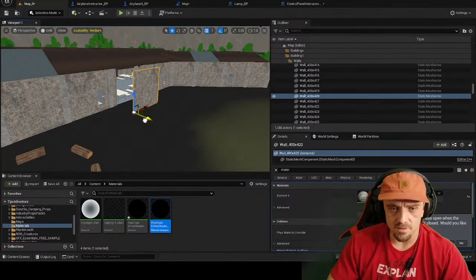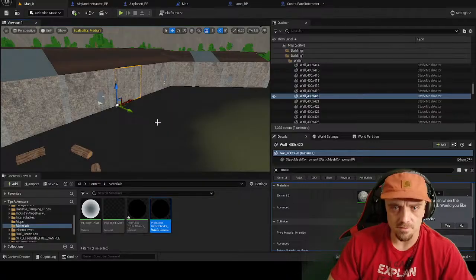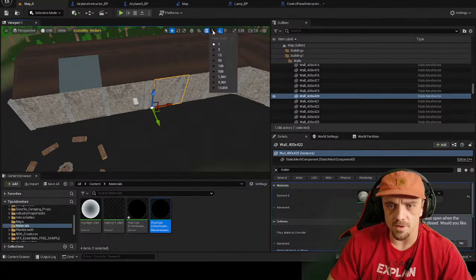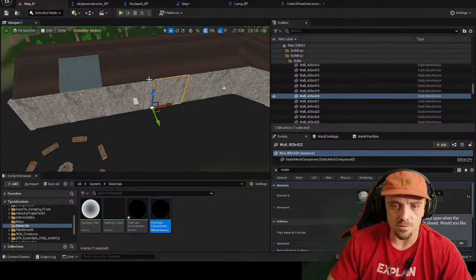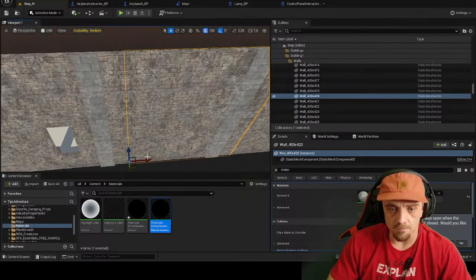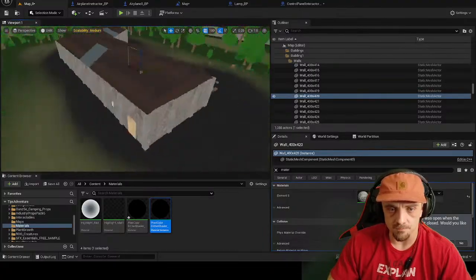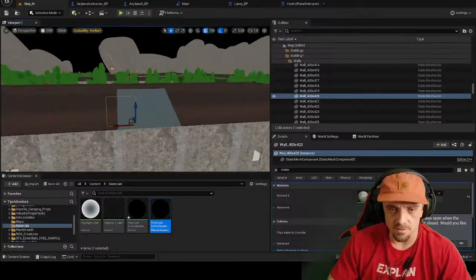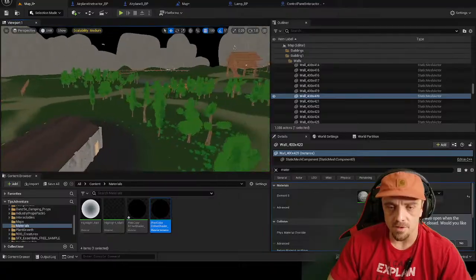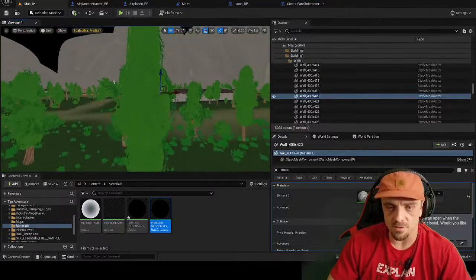this is how I built it. Like I literally just slid these together. Let me Control Z that a few times. I used a grid, so I would use 100, and when you use 100, it'll snap to certain spots, and then you use appropriate sized structures, and it'll work out, as you can see. I mean, it looks okay for a low poly indie game. I think it's fine. The trees, I got from another asset that was free.